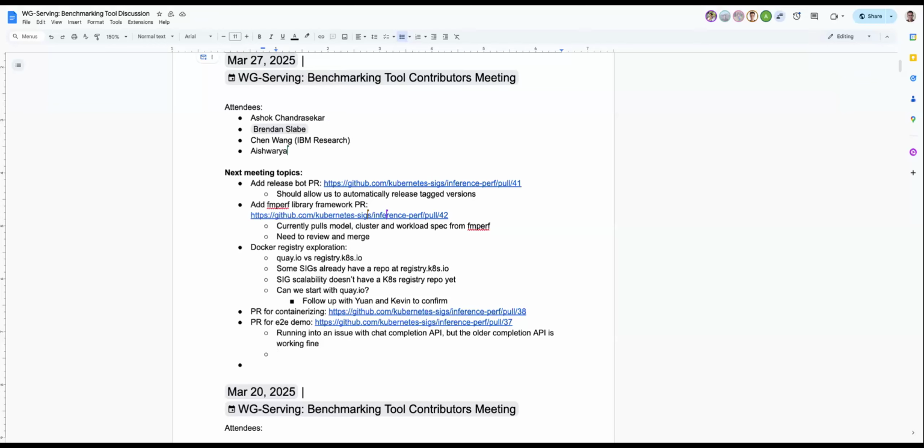So the payload is still in the format we use for completion. When we send it to the chat completions endpoint, it fails, saying that this is not the payload that we are expecting. So that's the issue.